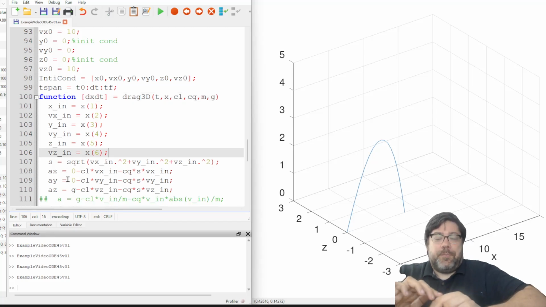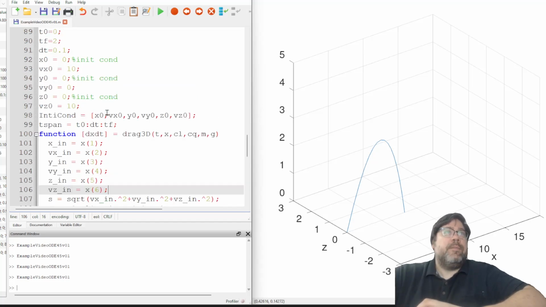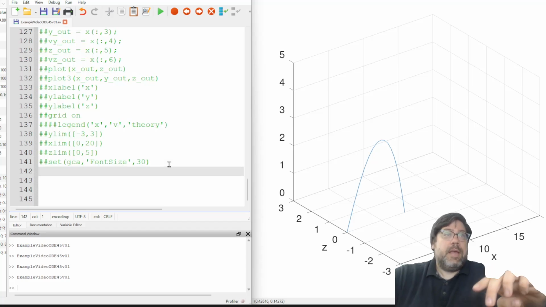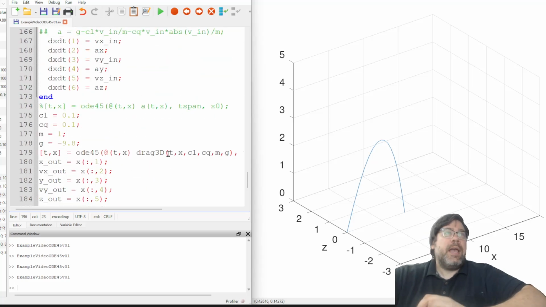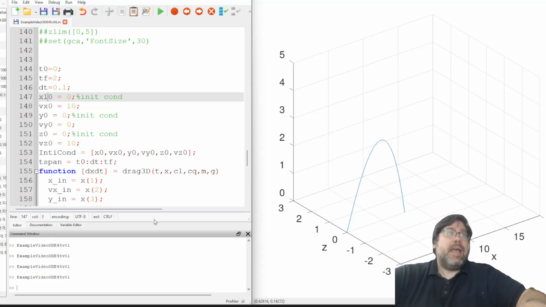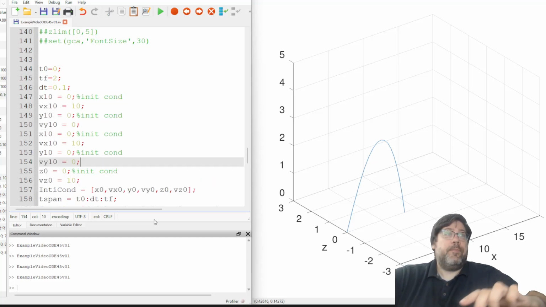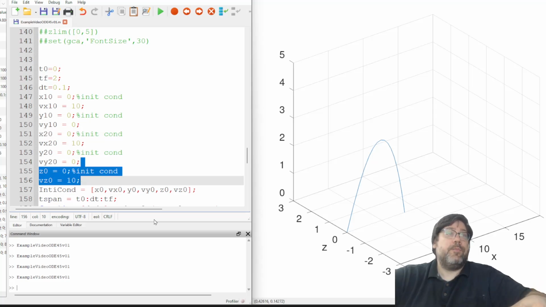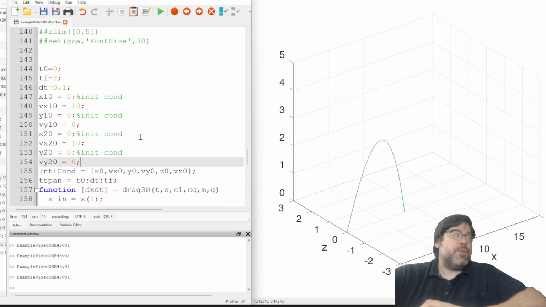But I'd like to do one other thing before the video is done. And so again, let's copy and comment that out and start anew. And in this case, I'd like to show you that this is not just for one particle. This can work for multiple particles. So in this case, I'll have x1, vx1, y1, vy1. And let's go ahead and do x2, vx2, y2, vy2. And so I'm going to have two particles.